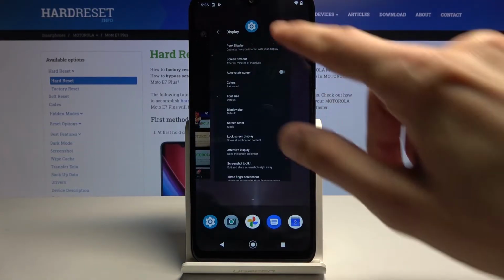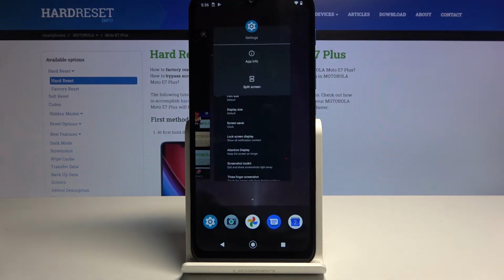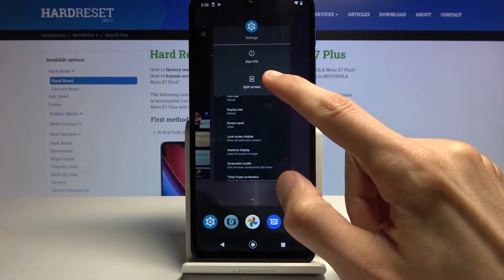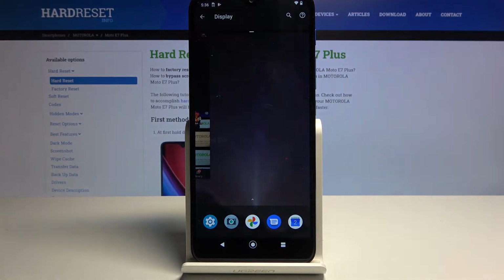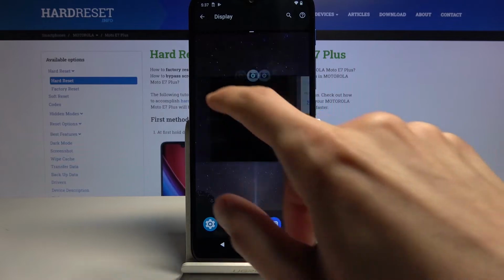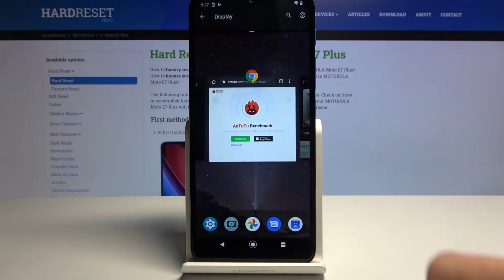You access it by going into the recent apps, tapping on the circle right on the top for the app that is in the background or in the recent apps. And from here you will have the split screen option. Tap on it and it will open up the app into split screen. Now the app that you open up first will always go to the top, and from there you'll have the rest of the recent apps visible right here, and you can tap on an additional one to open it on the bottom section.